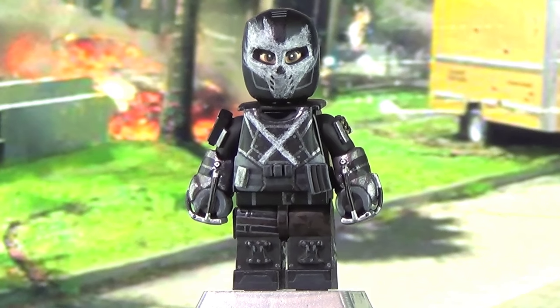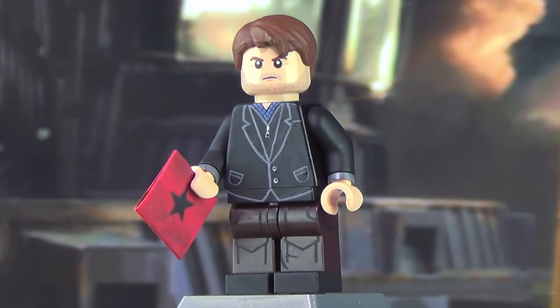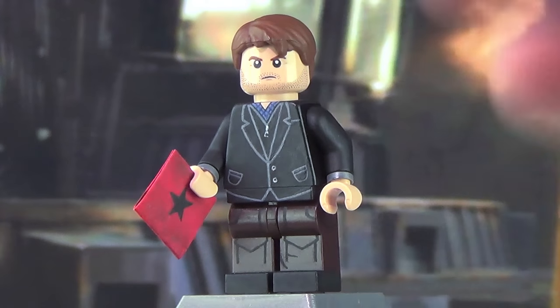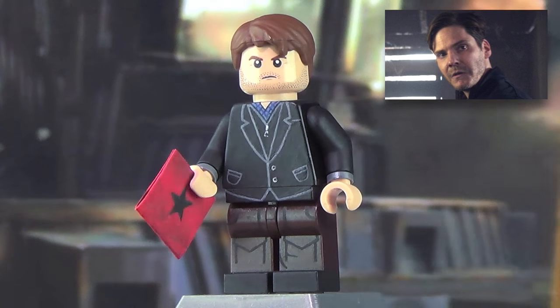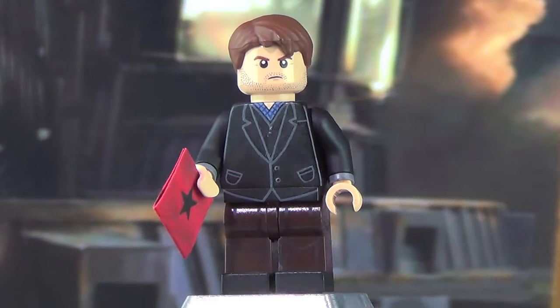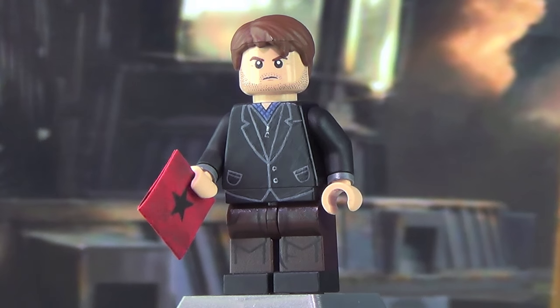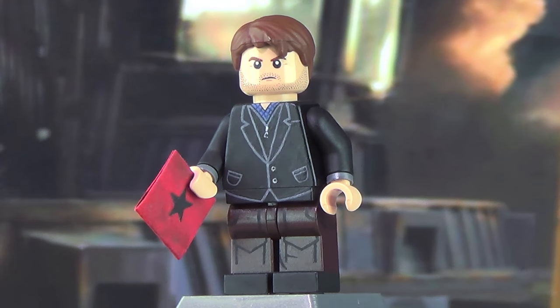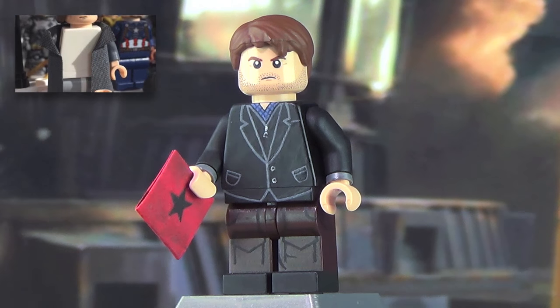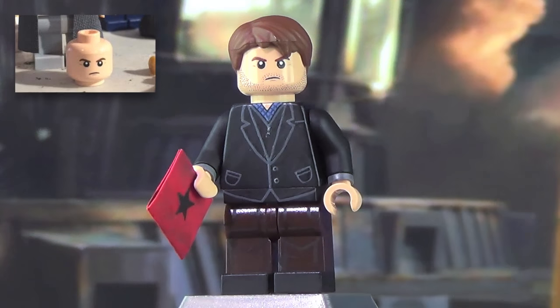Moving on. Next up, our main antagonist of Civil War, played by Daniel Brühl, of course, Zemo. This figure seriously was not going to happen. This video was just going to be Crossbones and Agent 13. And then I think it was the second time I saw Civil War, I thought back to Batman v Superman when I was making Lex Luthor, and I was like, holy crap, that reject head that I never used for that minifigure would be perfect for a Zemo minifig.